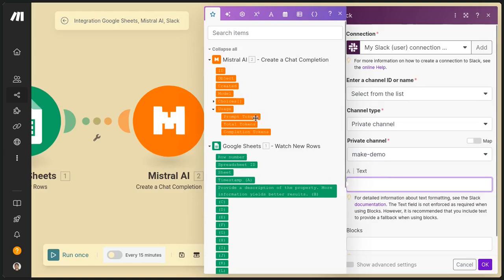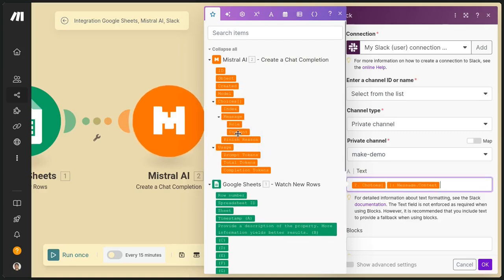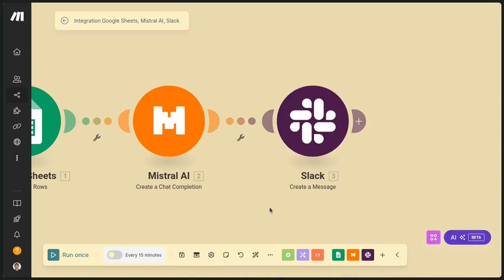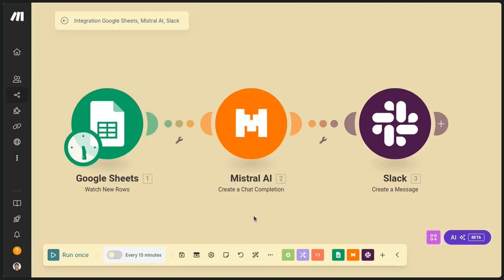I'm just going to add the response from the AI, which comes under choices, message, content. Click OK. And there it is. We have our automation ready.